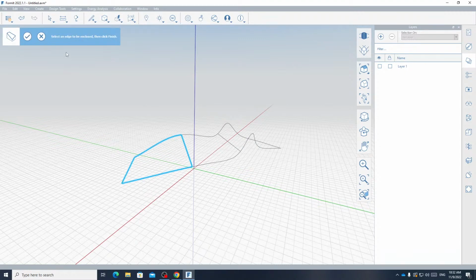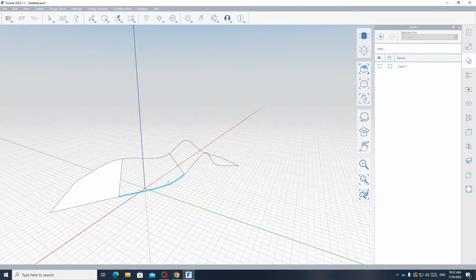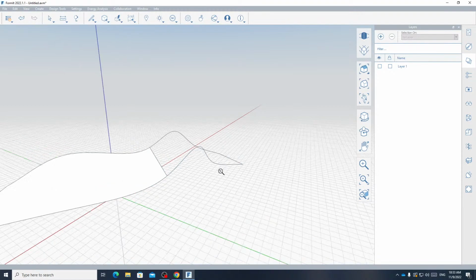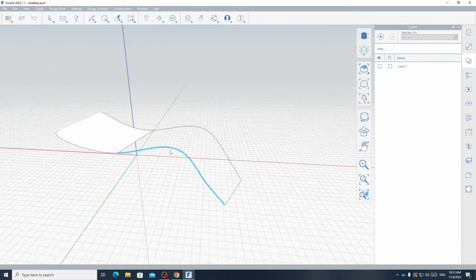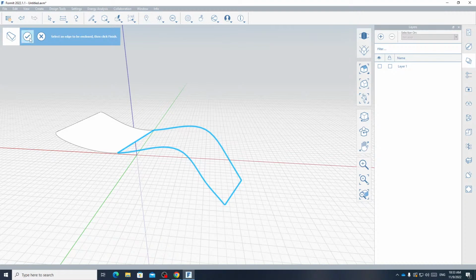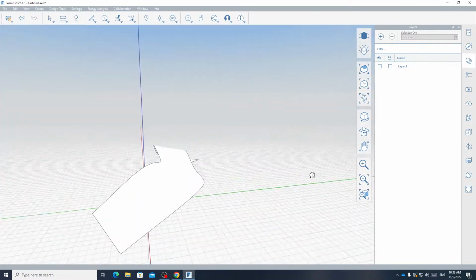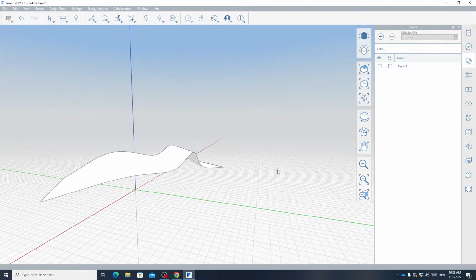But this time you have to do them in little sections. Okay, so let's just use this command again. I've noticed if it gets too complex it doesn't understand, so you've got to make it a bit simpler by breaking it up into segments, but you'll see that it'll read as one object.